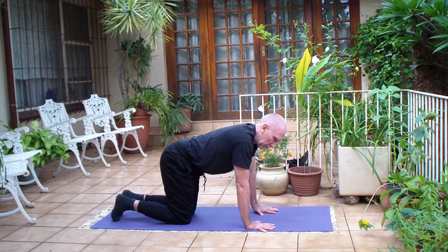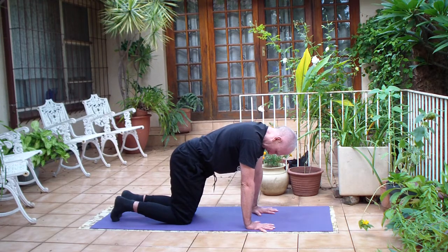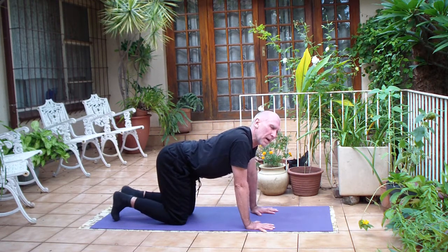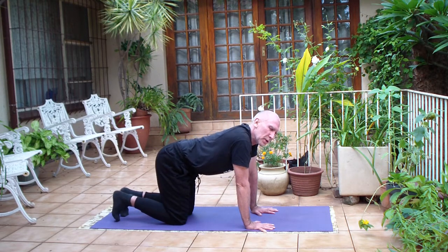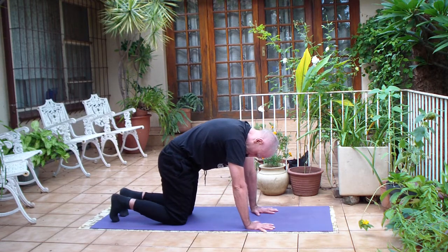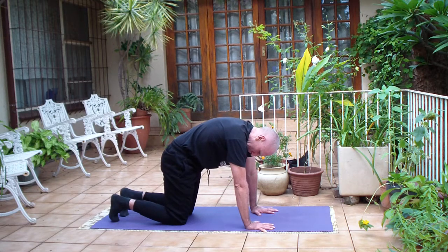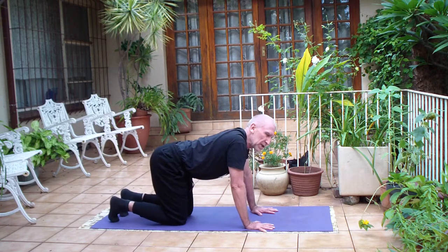So let's put a little bit of weight into the hands. Just press down nice and flat. And we can mobilize the back. So you arching up, arching down, and it's that same idea of just getting into the body, moving. So moving the neck, moving the shoulders, lots of awareness into the body with the breath. Feeling the tight areas, trying to energize there, maybe the lower back a little bit, pelvis.